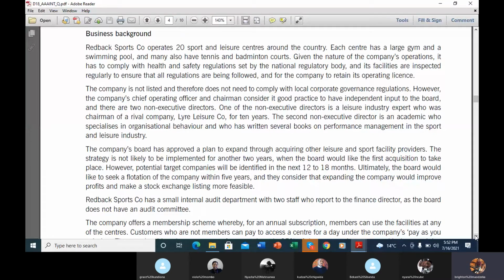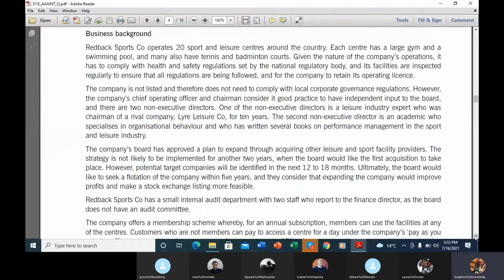I'm going to read the first paragraph, business background. Are you seeing my screen? Yes, we can see. I'm going to teach you how to quickly think, after you identify that there's something that may affect the business from achieving its goals, about the appropriate heading that you may put. Your heading and what you're going to write should be in sync. We don't want to see your heading and what you're writing totally different, with no logic at all.